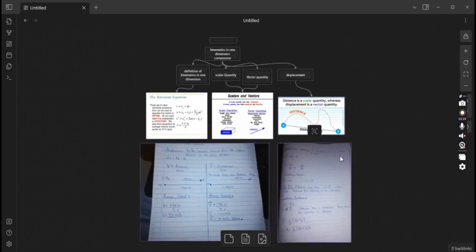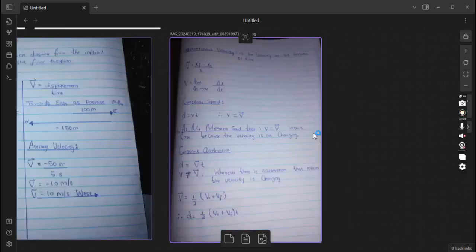That one is the final one that I did today, guys. We have the instantaneous velocity. Instantaneous velocity is the velocity at an instant of time. Okay, we know that the average velocity is the rate of change of displacement, as we know that the displacement is x final minus x initial all over time. So the instantaneous velocity will become the limit as change in t approaches 0 of change in x over change in t.